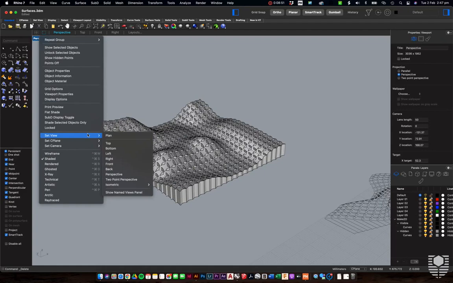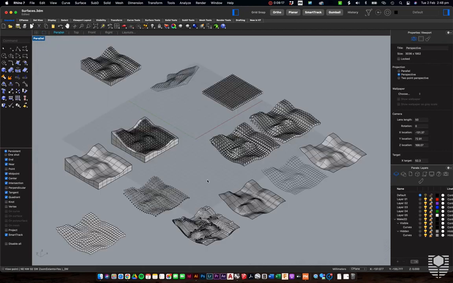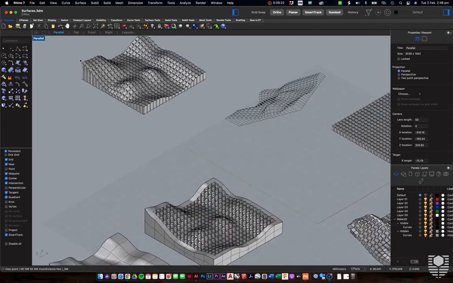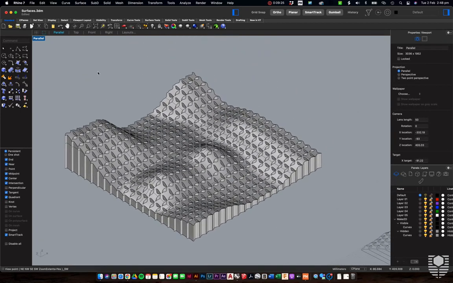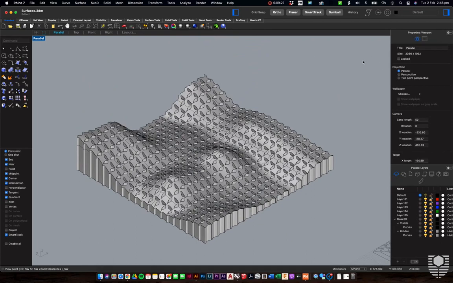Jump over, right click on perspective, set view, and then you want to go to isometric, and it'll ask you based on your coordinates where you want to be. I click on southwest because I'm coming from the southwest, according to our construction plane. And then I can now zoom in to where I want to be. This is a true axonometric.